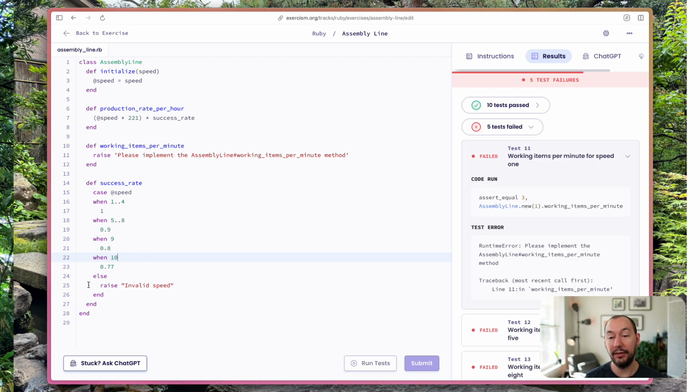But that was interesting. We saw that this worked and it raised an error. We may or may not need that. Ideally, we would have a test that makes sure that the speed is within the range that's appropriate. The implementation would probably be, if you think about it, a dial or something that limits the speed selection from 1 to 10. And so we could make the assumption that we cannot get a speed outside that range.